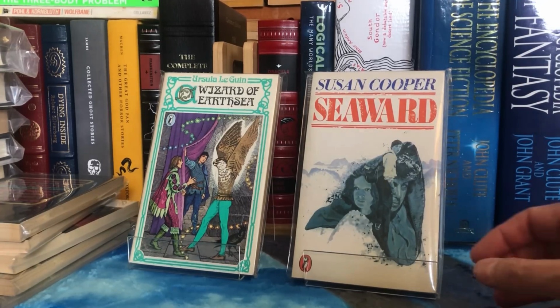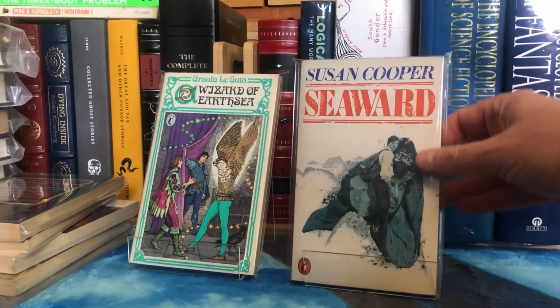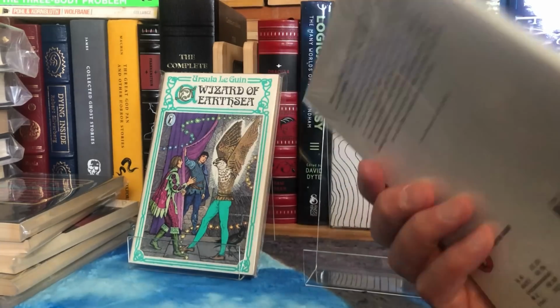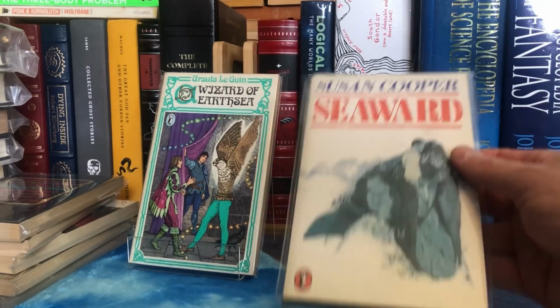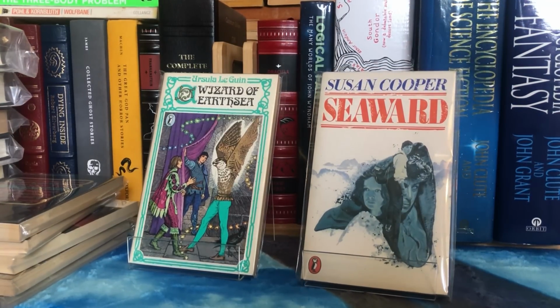And we have Susan Cooper's Seaward. I remember selling it in that particular jacket design. And Susan Cooper, of course, wrote The Dark Is Rising sequence. Fantastic children's fantasy novels, really good, particularly Over Sea, Under Stone, the first one, which I think is really underrated. And yeah, absolutely beautiful illustration, really nice Puffin. And this has, I think, supernatural elements, but I saw it there and that really took me back to the 80s, and just a beautiful book. So I thought Steve's having that one. So some nice children's books for my little Puffin collection.